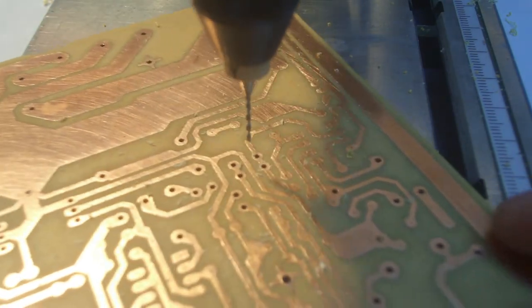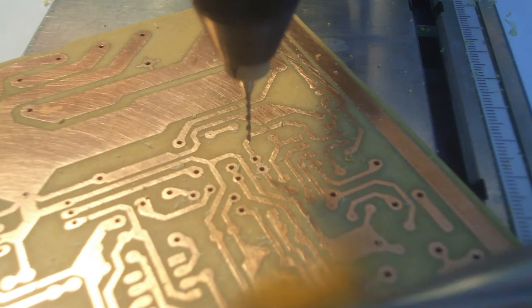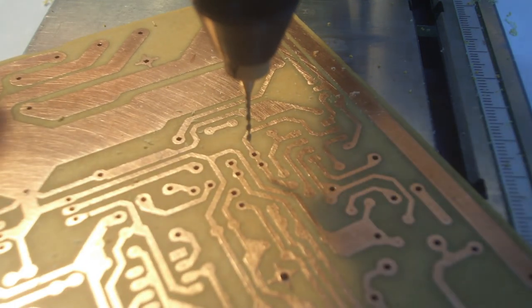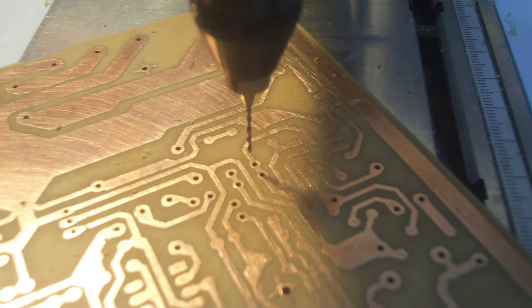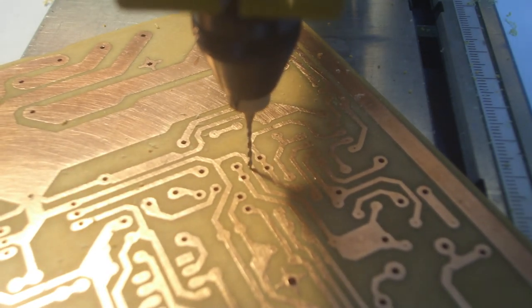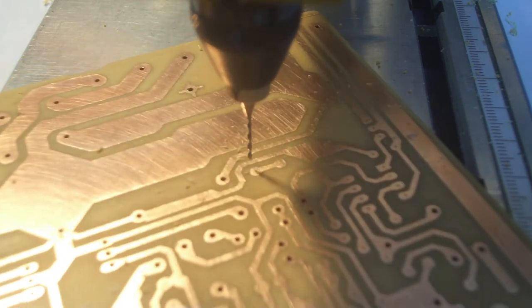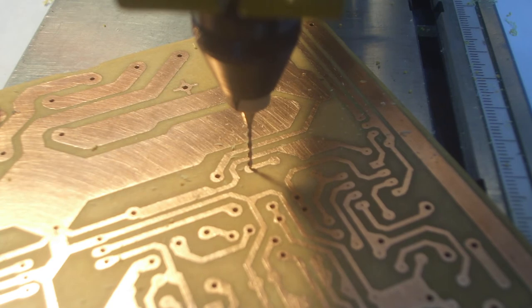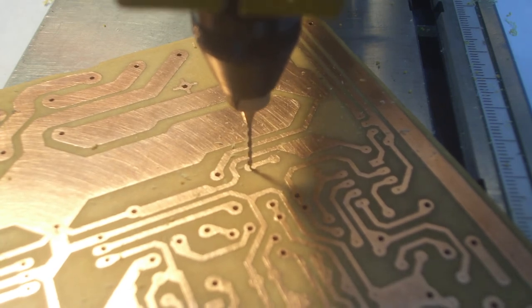But after a time, you will get pretty good at finding where the pilot hole is, where the drill is going to come down. You can actually see with the shadow as it's just about to hit the board. You can see where the shadow and the image of the drill itself come right together, and that's where you're going to drill. So you get that aligned on the pilot mark, and you're pretty much fine.